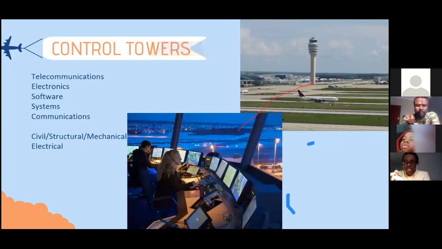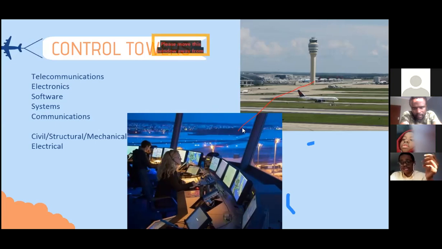But in order for them to do that, they need to communicate with the pilot, they need to communicate with the terminals, they need to communicate with the ground crew. I don't know if you've noticed, when an aircraft lands, there are those buses that come, trucks that come with the stairs and everything. So these guys will communicate. They will tell them that, okay, now the aircraft has landed, then those guys will start moving. So without that communication, this process that we see would probably not happen. And those are your electronic guys who help with that communication. They are also your software engineers. There's a lot of software engineering that happens here.